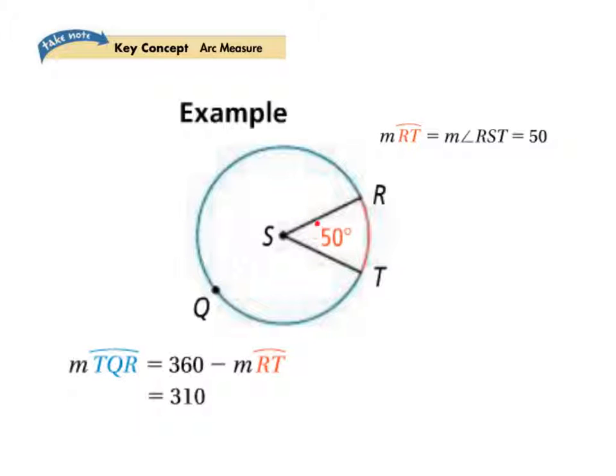Now, you can find other things if you know that that's 50. We know that it's 360 in a circle. So if this little piece, this little central angle is 50, then the rest of this Pac-Man shaped thing would have to be 310. So you can see they've done that down here. So then the measure of this major arc, RQT, or TQR as they've called it, the blue arc, would have a measurement of 310.